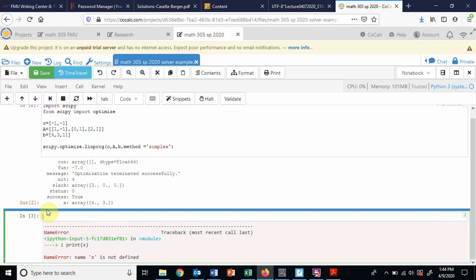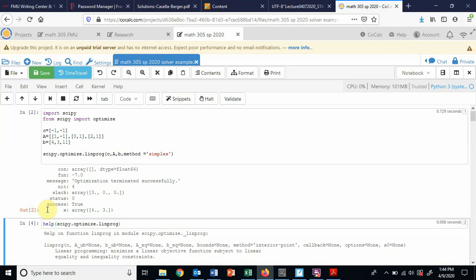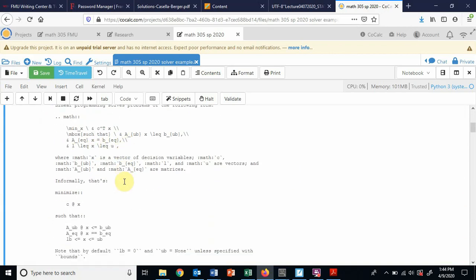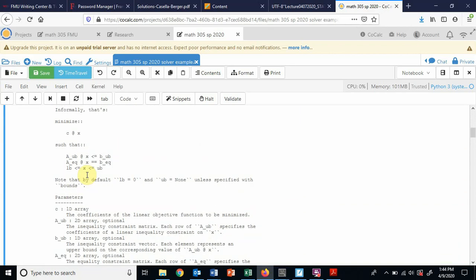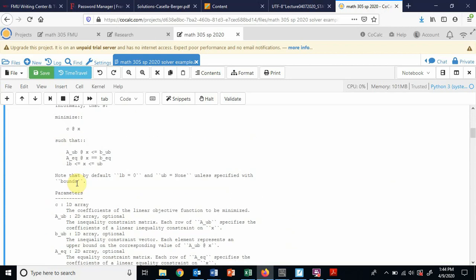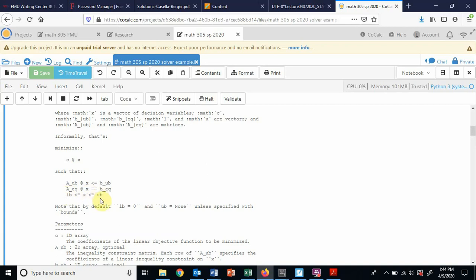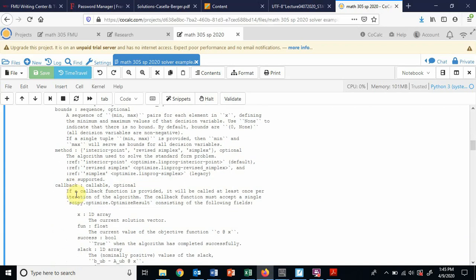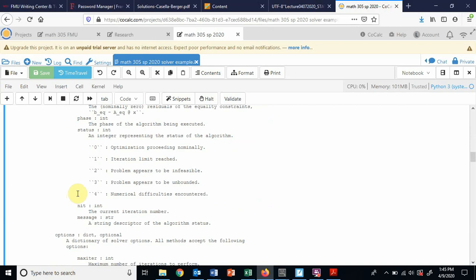Now, if you do want to dive really deep, I love Python because you can always type help and then type what you're using in parentheses, scipy.optimize.linprog. Whoops, if I could spell. Okay. Actually, if you then run that, Control Enter, it's going to give you a whole section on how to use it. So notice you don't have to do less than or equal to constraints. You could do equal to constraints. There's all these different things you can do. You can bound the X so that it's in between an upper bound and lower bound. There's a whole lot of explanation here of all the things that you can do.